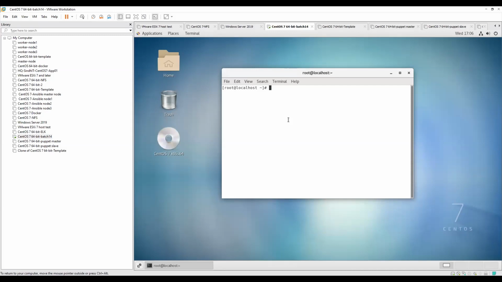Then we have single user mode. If you forget your password, if you've done anything wrong with your file system, or if you have done any misconfiguration in your fstab and your machine is not rebooting, or your file system is corrupt, maybe you want to fix it, scan it, repair it. If the file system is mounted in run level 3, let's say, then you cannot fix it because the file system is in use. So you go to single user mode and do whatever you want to do with the system files.